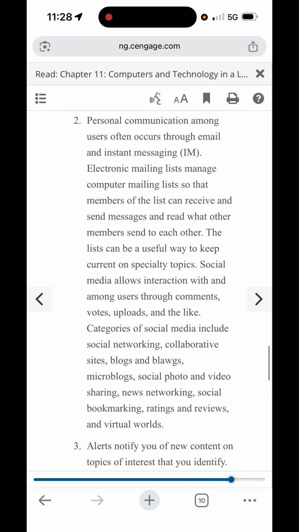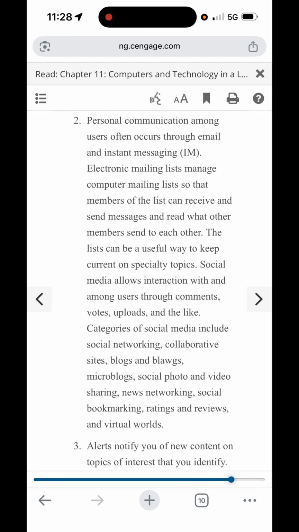2. Personal communication among users often occurs through email and instant messaging (IM). Electronic mailing lists manage computer mailing lists so that members of the list can receive and send messages and read what other members send to each other. The lists can be a useful way to keep current on specialty topics.